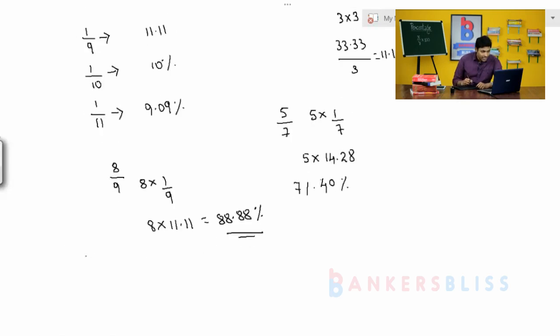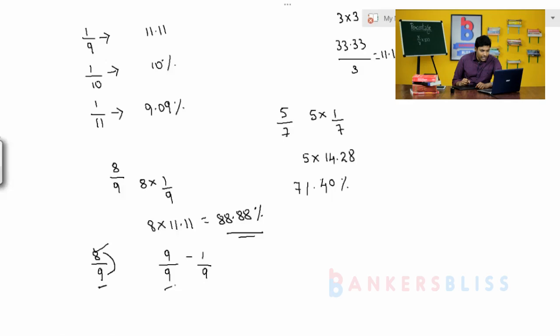Next, this 8 by 9 can be written in a different format also. What is the difference between the numerator and the denominator? It is 1. And the value in the denominator is 9, so you write 9. And in the above part also you write 9. And you take one more fraction, there also you write 9. In the above part, what number do you write to get 8? I write 1 and subtract that, so I get the value 8.